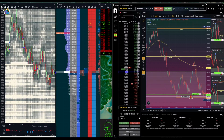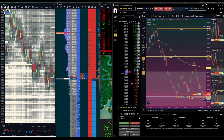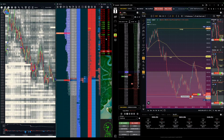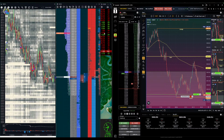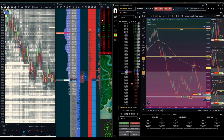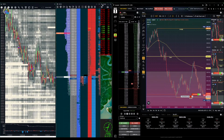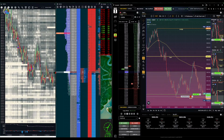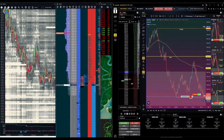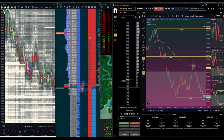Here we are. Breaking lows. I just put a stat in here: 5% of the time in the S&Ps last year, there was a normal trading day. Just 5%. So that means we should potentially be looking for an extension here. It's kind of a big initial balance, so it's going to take more energy to extend. And if you do see substantial extension, that's good energy.